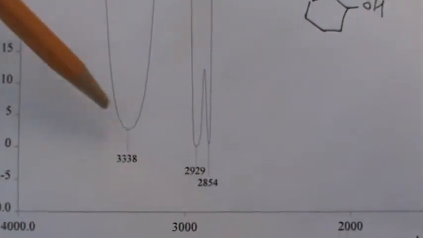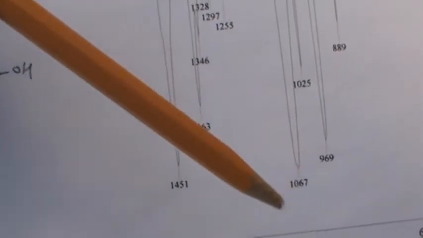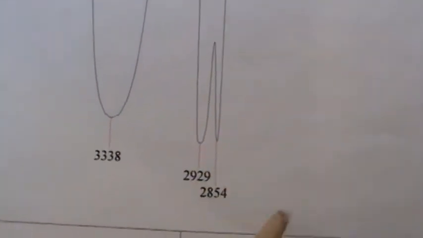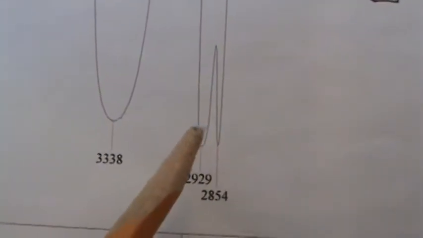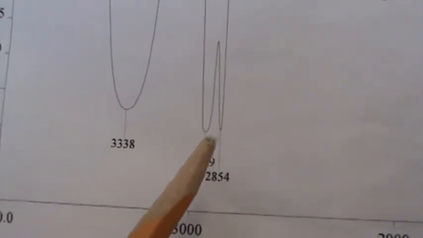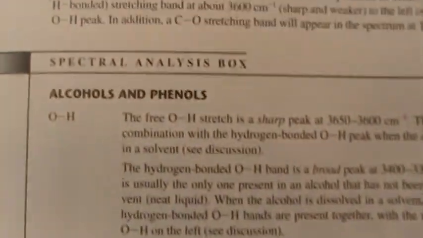So you go over here, and pretty obviously we know this is your OH stretch, the CO stretch, 1067. See that one right there? That's your CO stretch. All that's left is alkane. So clearly these right here, just to that side of 3000, is a carbon sp3 hybridized with a hydrogen on it stretching. You can see that clear as day, and I've noticed lately that many people have obviously not been going back, clear as day, to this book.